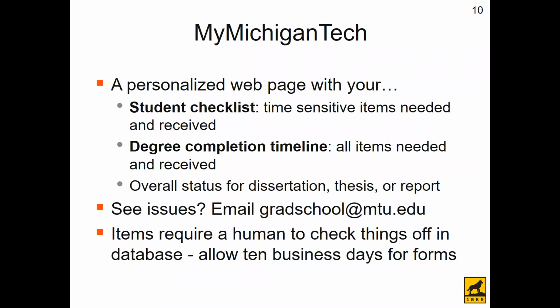If you have issues, again, please email gradschool@m2.edu. We can't fix problems if we don't know about them, so if something's wrong, please let us know, whether it's programming or with your particular situation. Many items still require a human being to get a piece of paper and do something in Banner. So please don't expect that the instant this piece of paper goes to some magical person that it's immediately going to get checked off. And we'd ask you to allow 10 business days for forms.